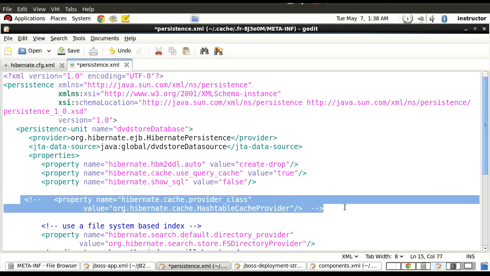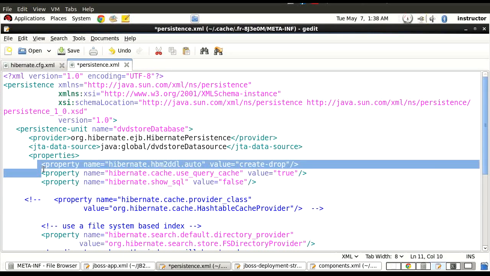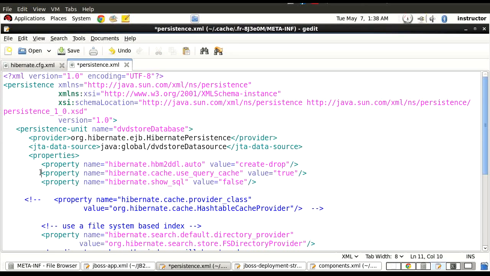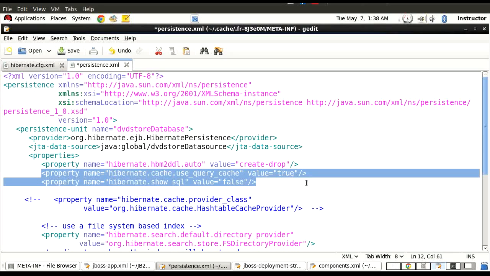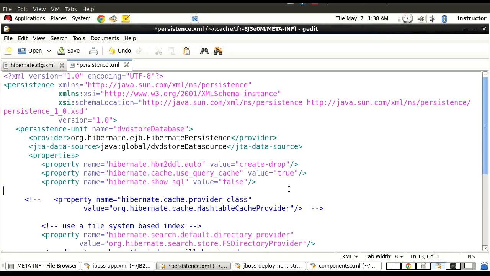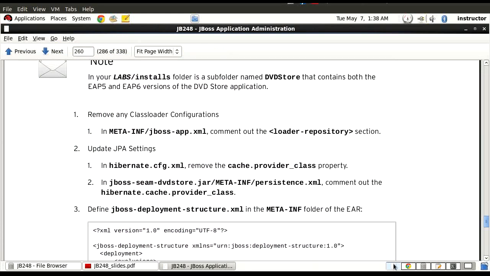I have commented that out and replaced it with the option here for the second level cache for queries. For any other Hibernate properties you can include them, like hibernate.show_sql false in this example. But you need to remove this cache provider class. So that's one of the changes here.